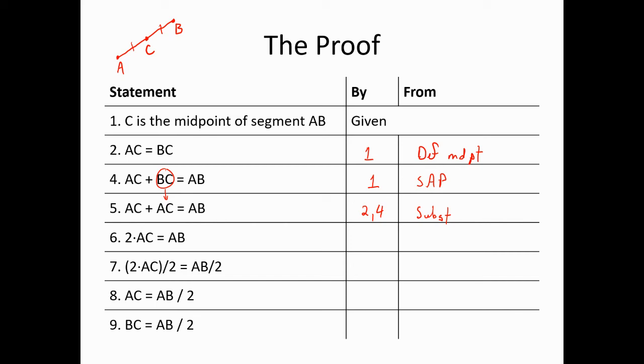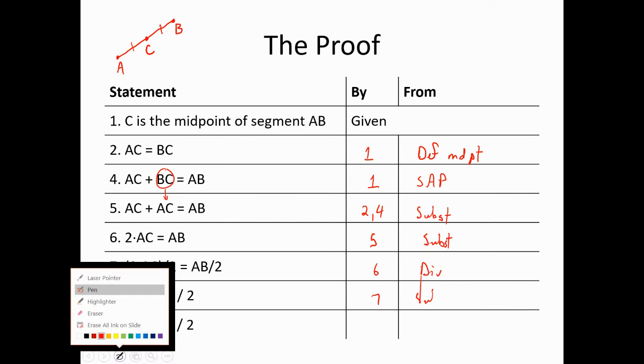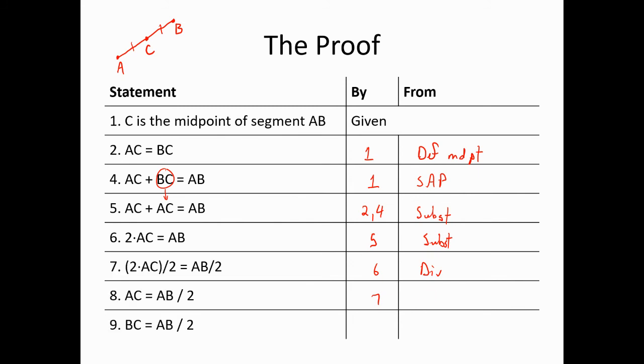All right, so let's look now at line number 6. What happened is that AC plus AC became double AC, then the right-hand side remained the same. So what we did is just a bit of substitution to simplify an expression down. That is, AC plus AC was replaced by double AC. And then we took that line number 6 and divided both sides by 2. And to that we applied the division postulate. And then we simplified down. I mean, typically after we divide, we have to simplify the results down, which for us is substitution. Simplification always is substitution.